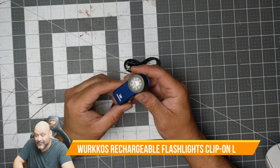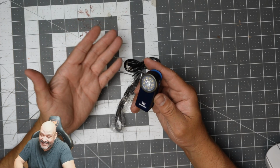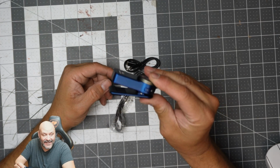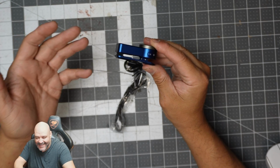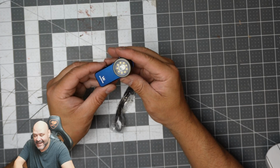This is probably one of the most exciting things I got. Now, because it's the size of it, I'm so impressed with it. Now, it does have a little clip, if you guys can see that. That means you can put it on your hats, pretty much, or anywhere, or you can even clip it on yourself. It's just one of those things that I like.